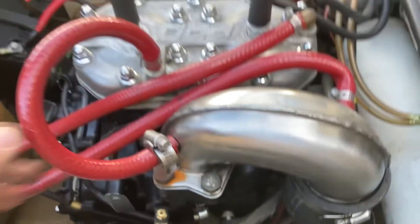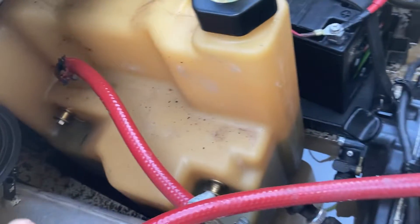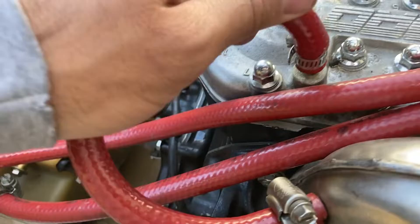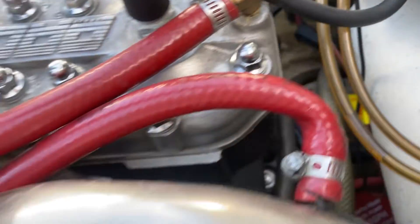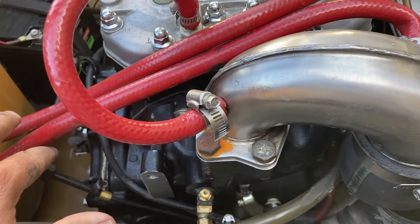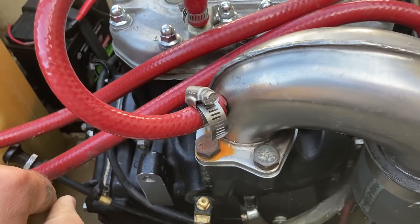Maybe it's the material they used — looks like radiator hose probably. I'm gonna do some research and see what I can come up with. I've got to replace all these hoses. The end here melted completely off where it got hot. I'm gonna pull all these off — this one's even got a spot in it. I'm gonna replace all those hoses and reroute them so they're up and away from the exhaust.